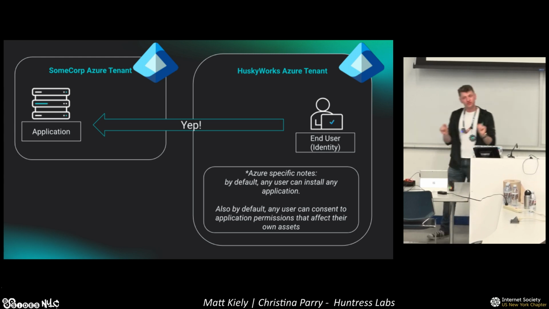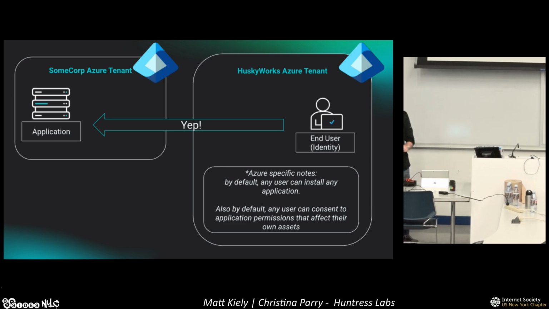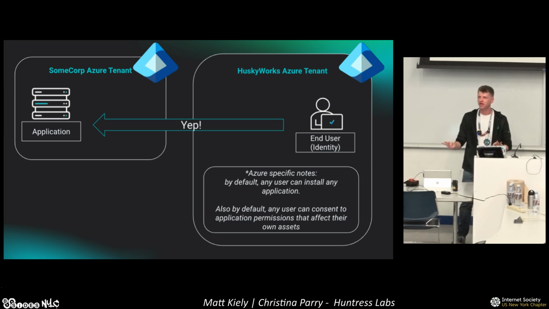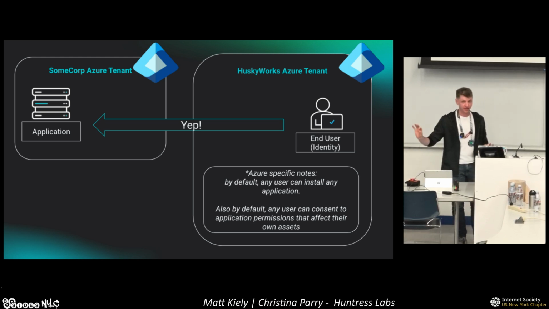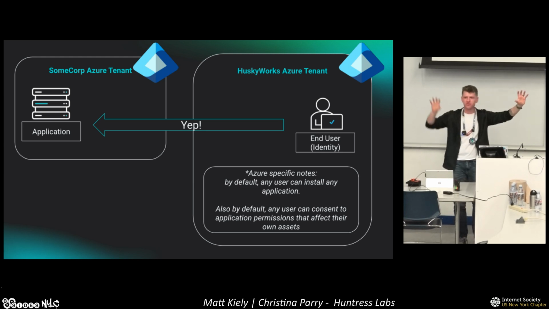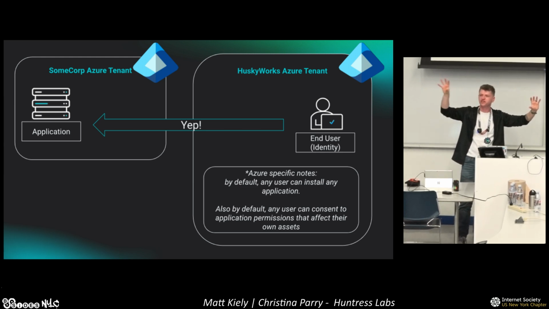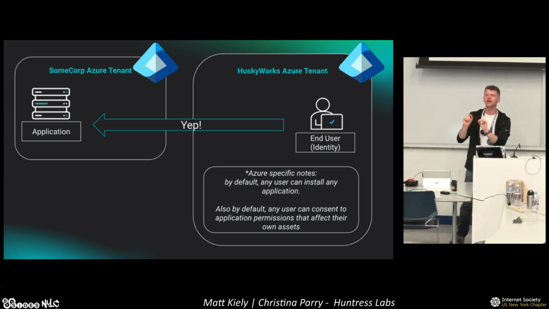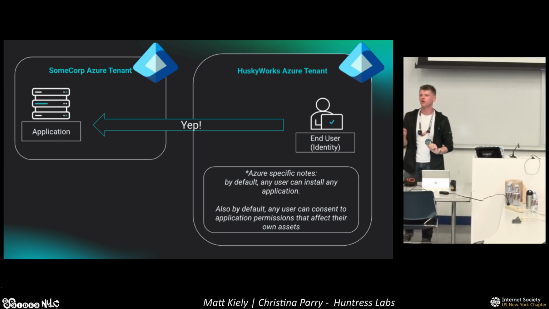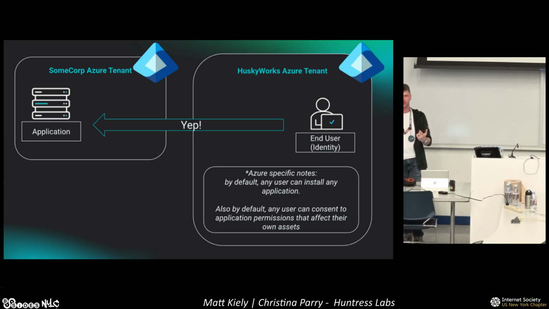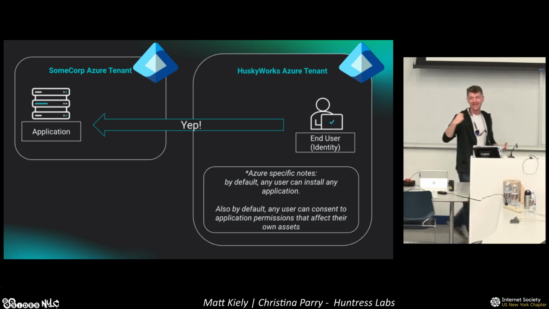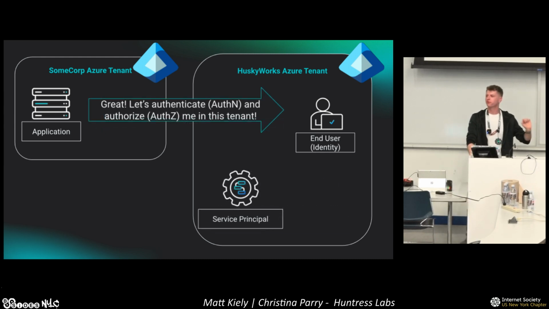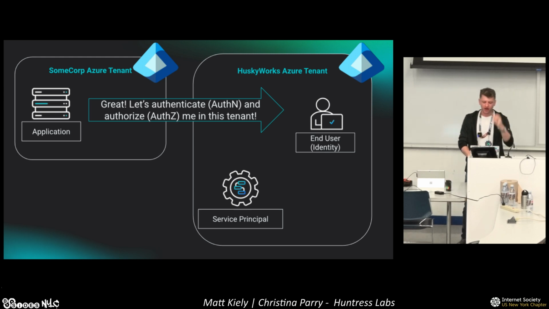And the reason the end user usually says yep is because by default in Azure, and this is an Azure-specific quirk, most of this is general to most cloud providers, any user can install any application. And that's separate from the consent of permissions. Any user can consent to any permissions that are effective for their own assets. In other words, as a low privilege user, I cannot install an app that has access to everybody's email inbox, but I can sure as heck install one that has access to mine, right? Again, by default.